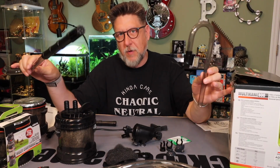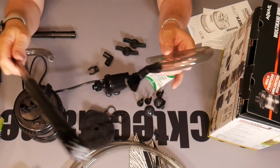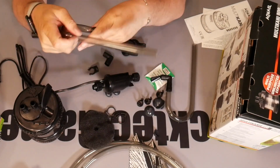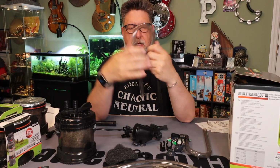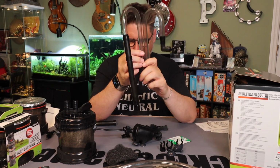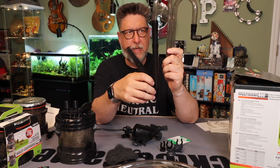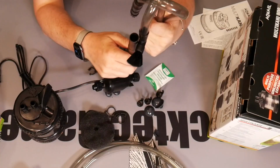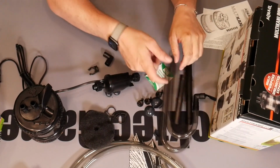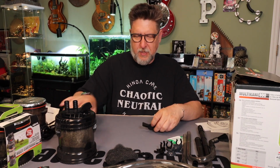So I've been playing with all these little plastic parts that I've made. I've constructed an intake and a return, although I think this is actually supposed to go like this. Yeah, there we go. So intake and a return, and there's a few more parts here. If you got an especially deep tank, you can make this a little bit deeper. You could probably use it to extend this too to a different depth if you wanted. So we've got all that, and some suction cups, and more options for those things.